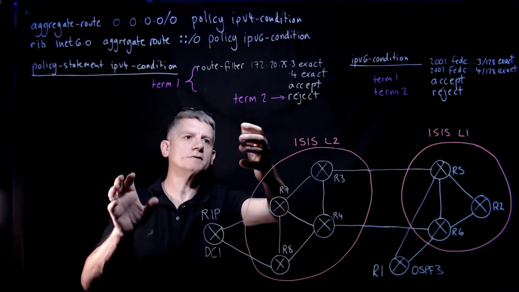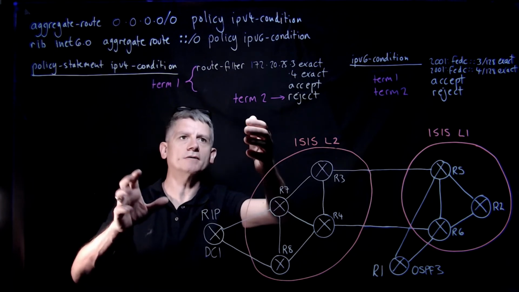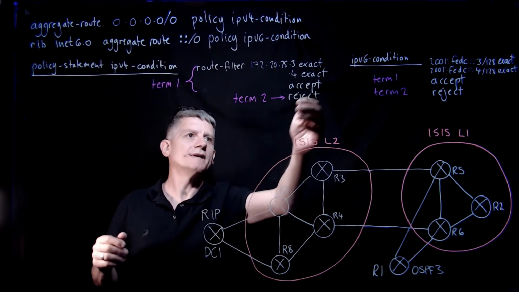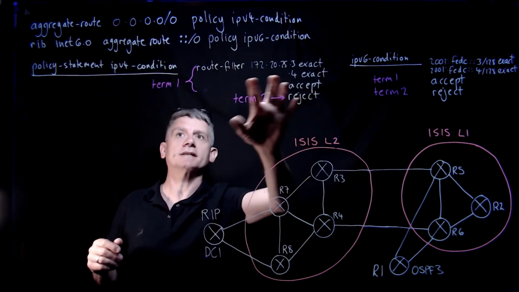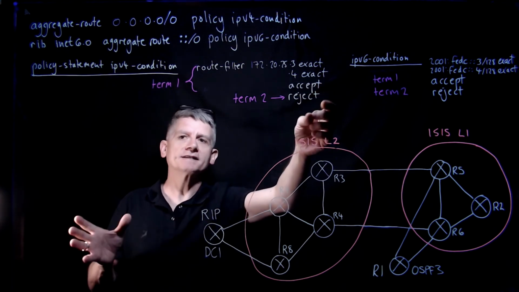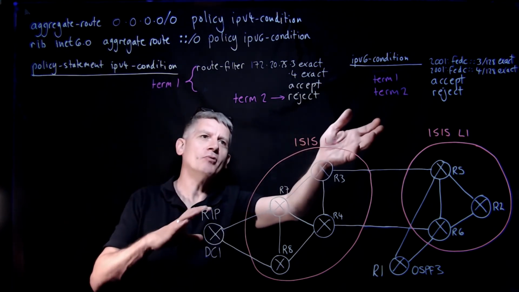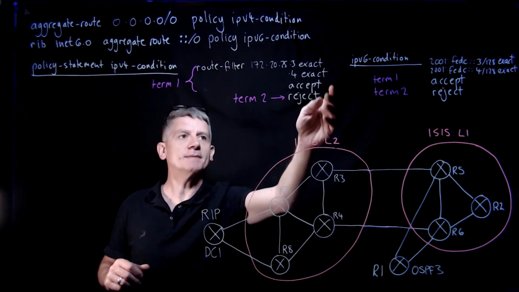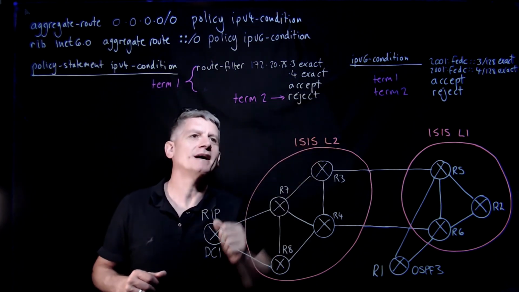And the default stance for pseudo protocols, directs, connecteds, is to accept all. So therefore, in this case, because this is going to be filling the inet.0 table, this is effectively like an import policy, and therefore the default stance is to accept everything, and that is why we have the term to reject.